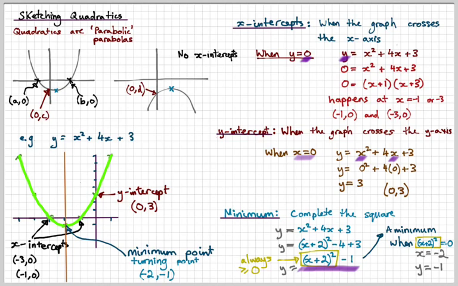Okay, notice also, if I were to draw this line here, notice this is a line of symmetry. So just one extra add-on to this. This line here through the minimum point is the line of symmetry. The equation of this line is x equals minus 2. We can call this the line of symmetry.